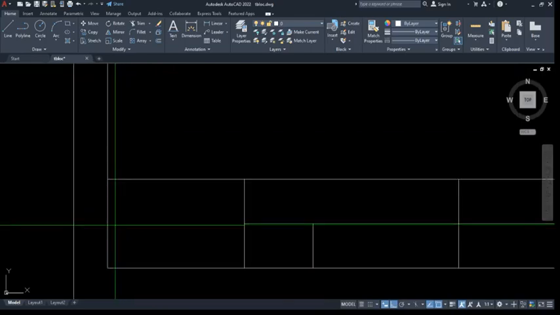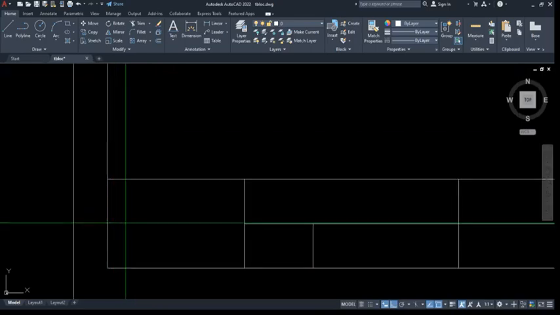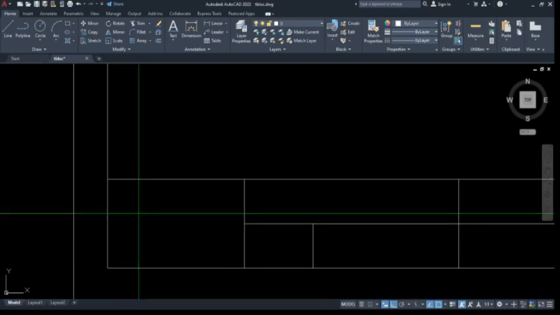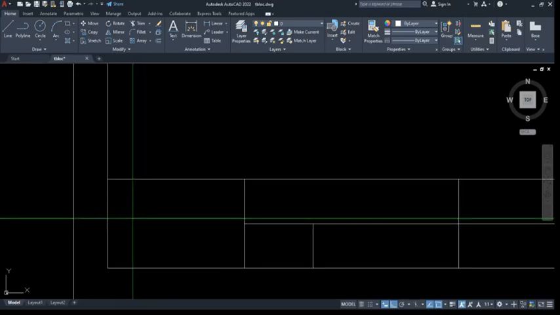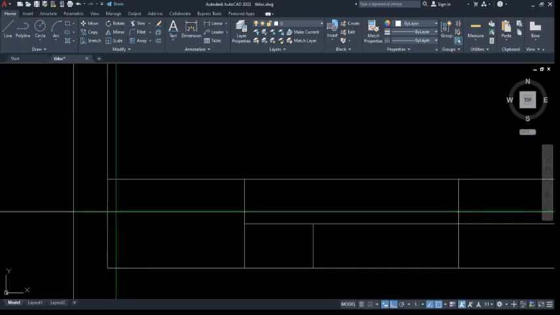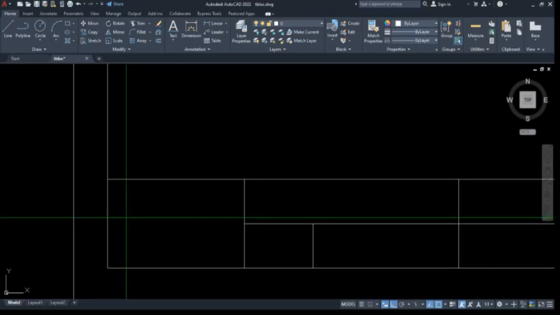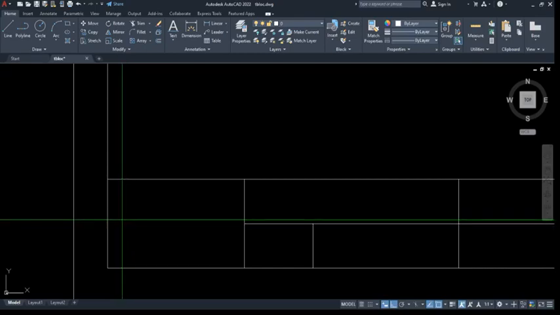Also take note, we can accurately indicate the distance from this line, for example, to the first point of the text, but that will be later. So we'll just estimate for now. I'll click here.